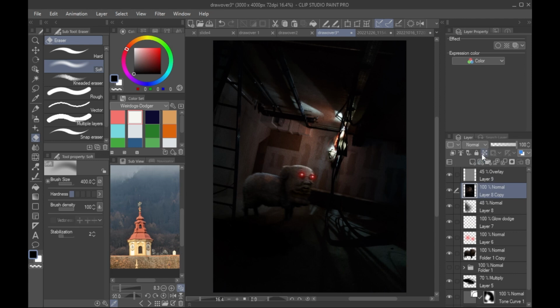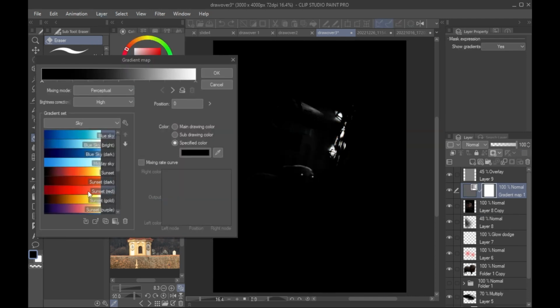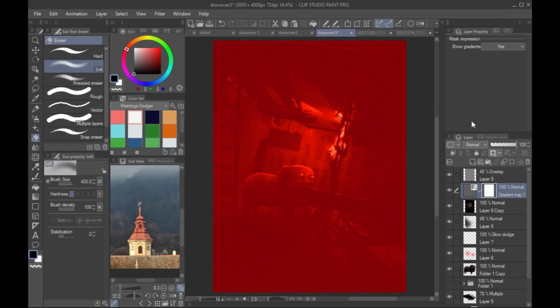Okay. Now we're going to create a new correction layer. We're going to create a gradient map. We're going to use the red sunset here. We're going to merge that to the layer below.